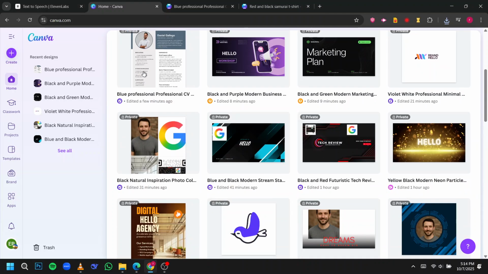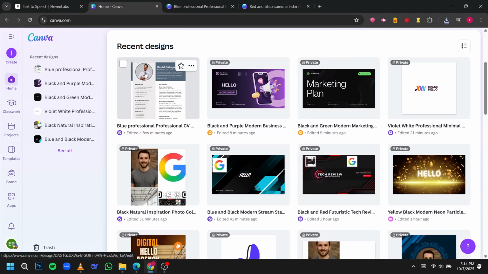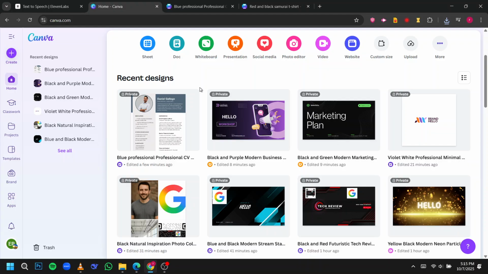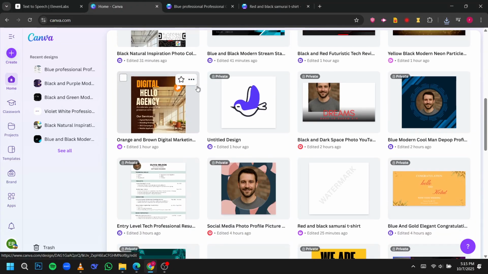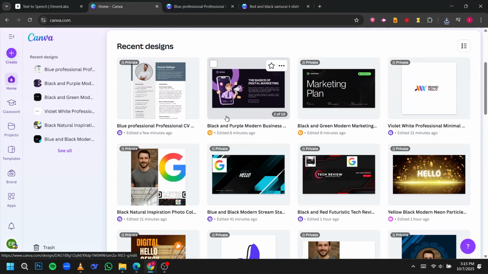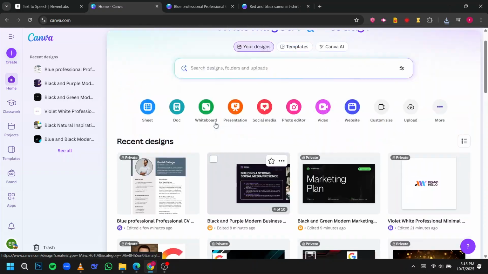Today, I'm going to show you how to blur an image in Canva, updated for 2025. This is a super handy technique whether you're designing a presentation, a social media post, or a graphic for your website. Blurring can help you emphasize certain parts of your image while softening others, creating a polished, professional look.